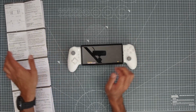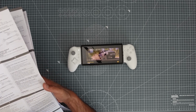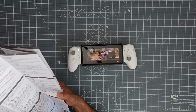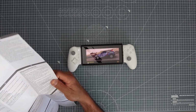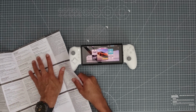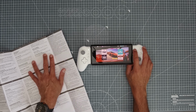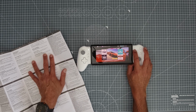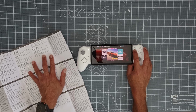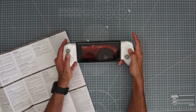Right, that's starting up. While it starts up, let's see if there's anything else noteworthy here that I can show you. If there's not, then no biggie. Right, the English controls are at the top. Another thing worth mentioning is you can switch the ABXY layout as well. So if you press function and hold the right joystick for 2 seconds, you can switch the ABXY, so you can swap them around, which is quite nice.